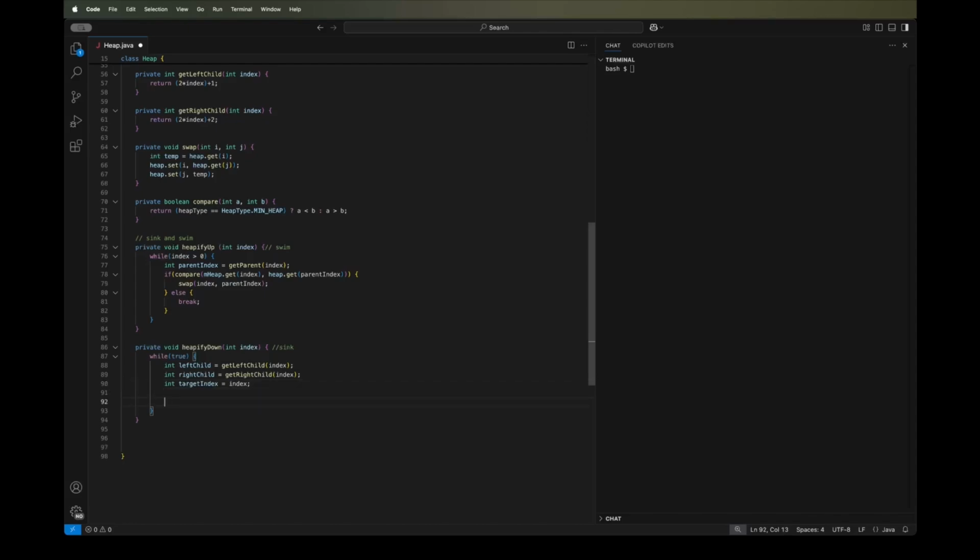So what we will check is, we are sinking down, right? So I am the parent as of now. I will check with both the children, the left and the right, and see which one would be better to replace. So I will check if the left child is less than the size, that's for the boundary condition, and this is needed because we are running in a while loop.